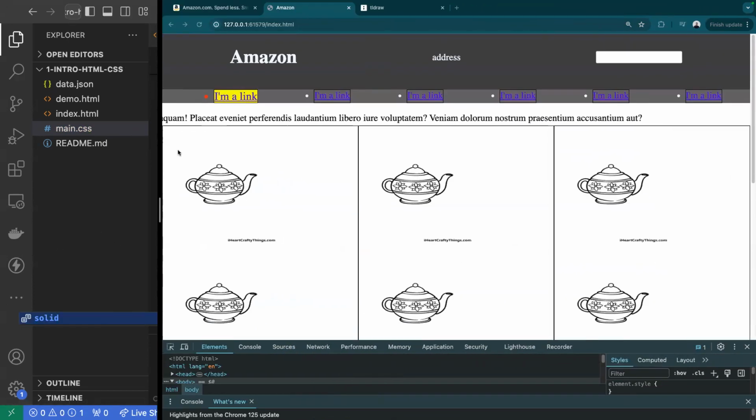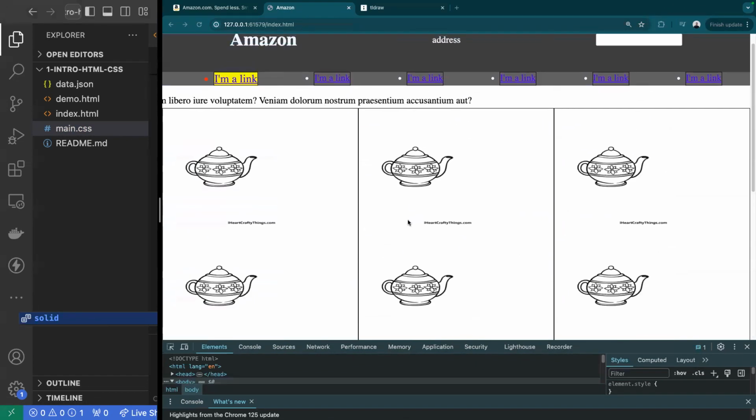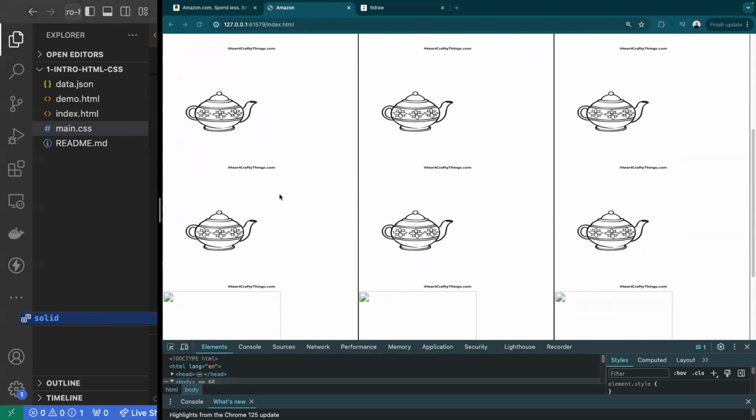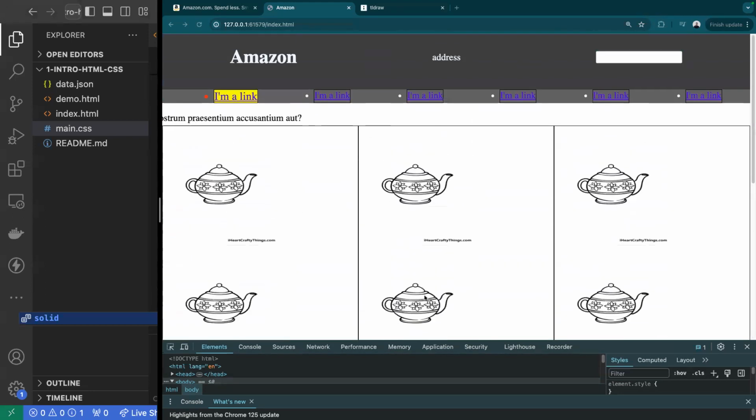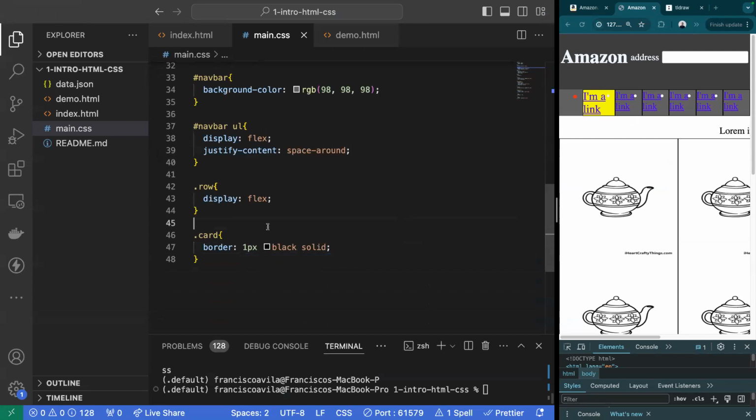All right, so there's my row with one specific card at each one. And each one of these cards has 4 images.